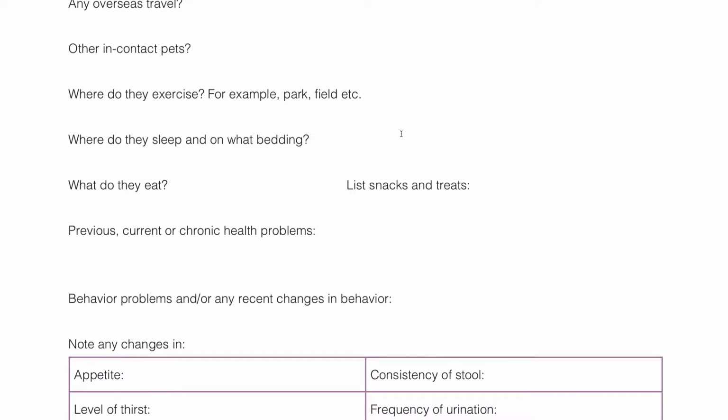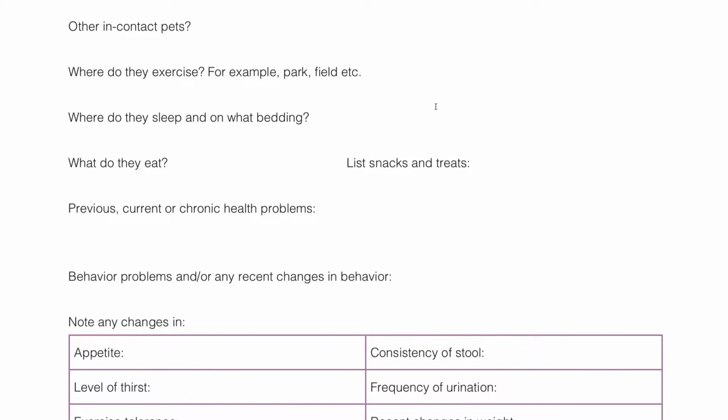So where do they exercise? I clarified that question a bit when I did this up for the VNDG, just because it's worth clarifying with owners what you're getting at there. They may not know, but some dogs go for a walk just around the block, just on concrete, and some go into woods and long grass. I had cases who had almost a response to the whipping effect of corn as they were running through a cornfield. So that's it really, just trying to fish out where they exercise.